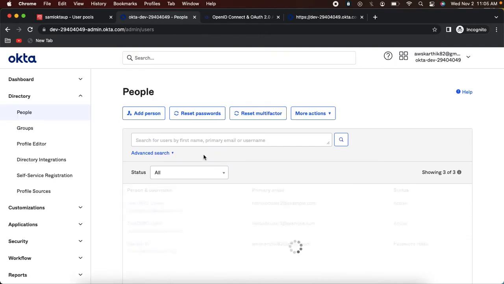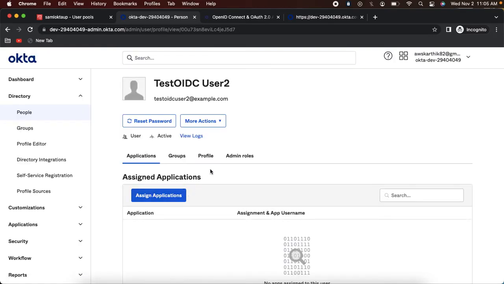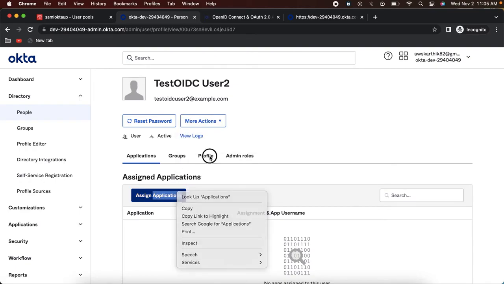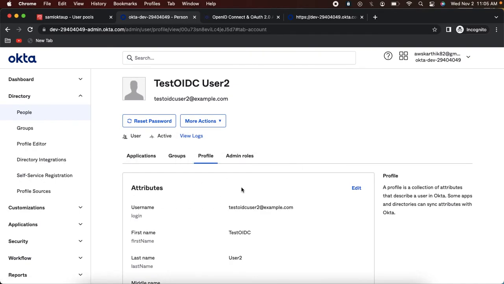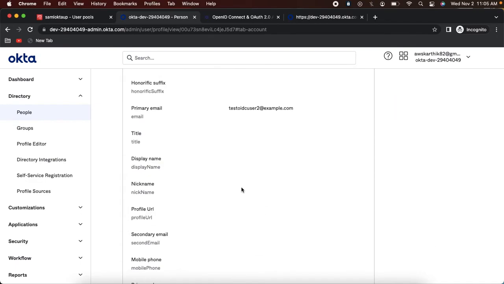So if you go here, it says active, but I don't see any option to verify the user attribute. So yeah, that is something you can explore always. There are multiple things that you can do after this, but this is the basic integration. These are the steps that you need to follow to integrate Okta as an identity provider using OIDC protocol with AWS Cognito.